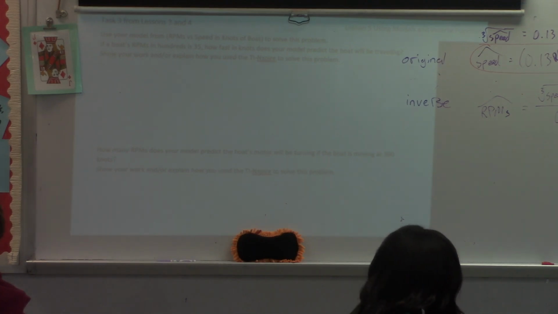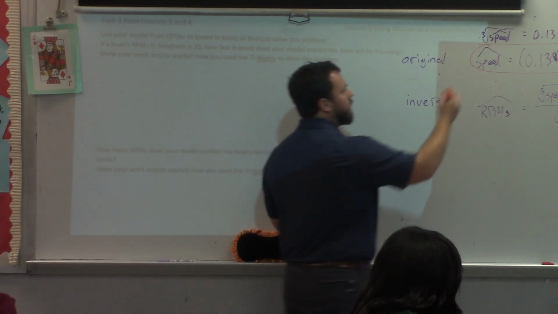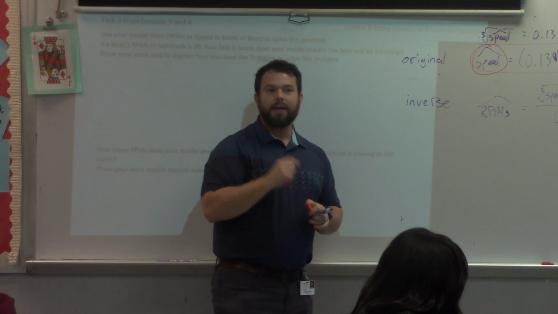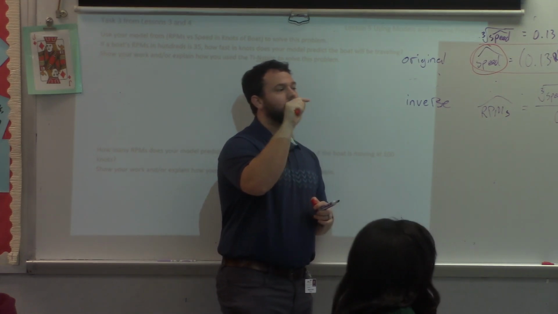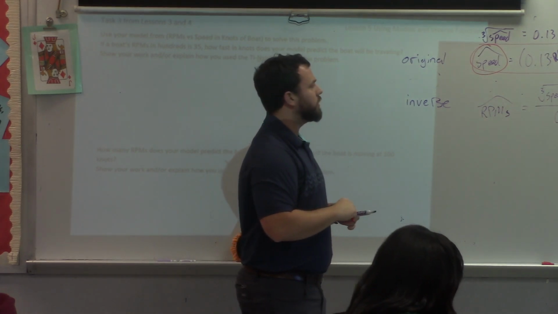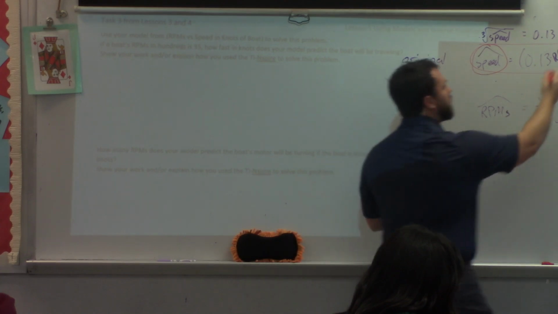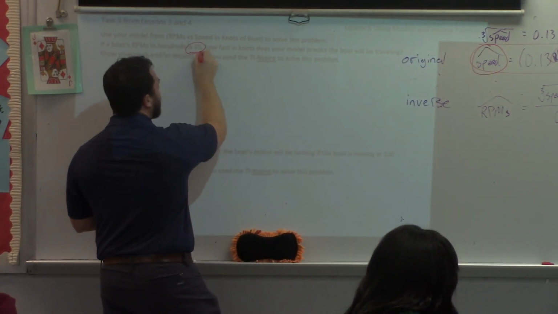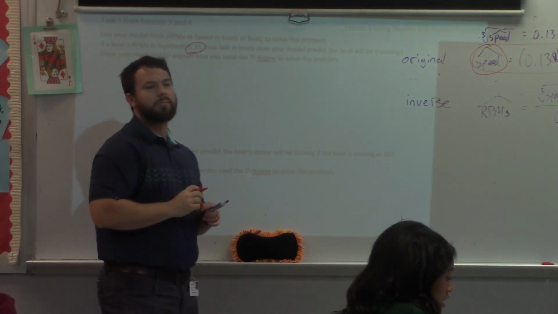Okay, so someone give me some reasoning, right? You're giving me a claim. Remember, in my class, it's not just about making a claim. What's the reason that so many of us are thinking that we want to use the original? I'm trying to find speed, and this equation tells me what speed is equal to. Literally, I'm predicting speed. And also, and more importantly, what is my input for this equation, for the original? RPMs, right? And what do I have? RPMs, right? I have RPMs, so it's easiest to substitute it in and make that the input.